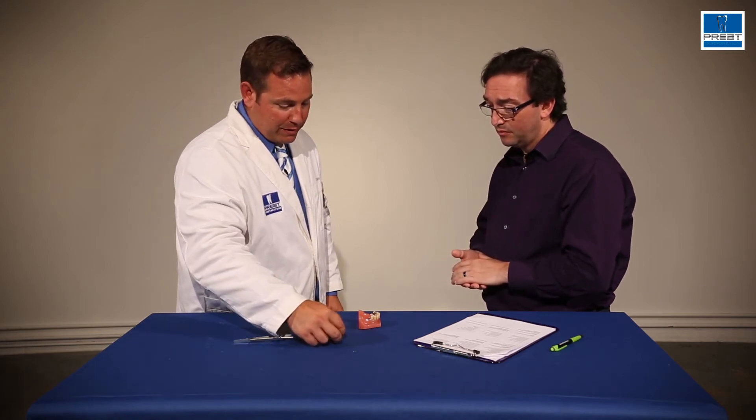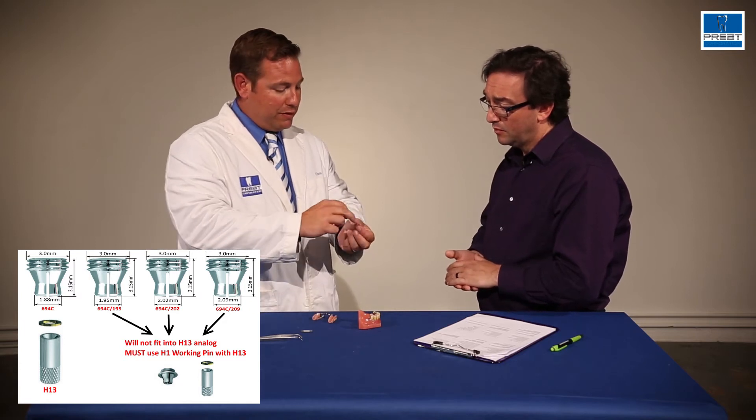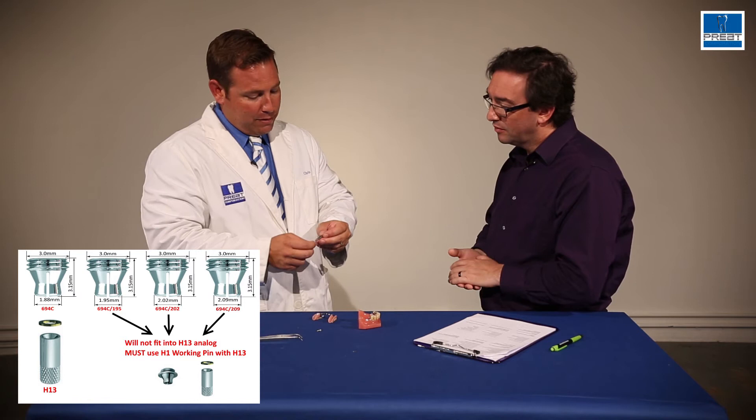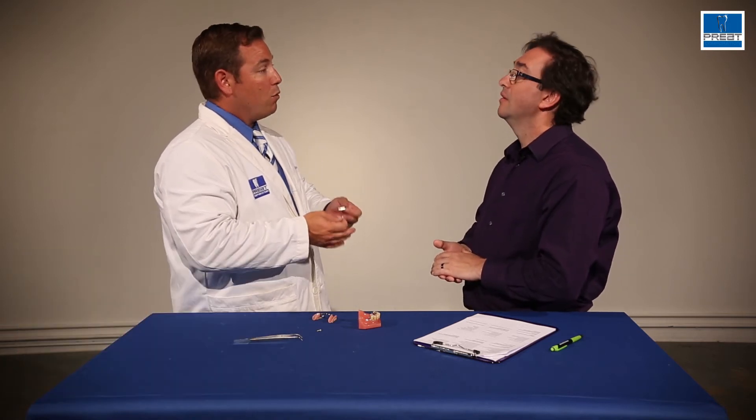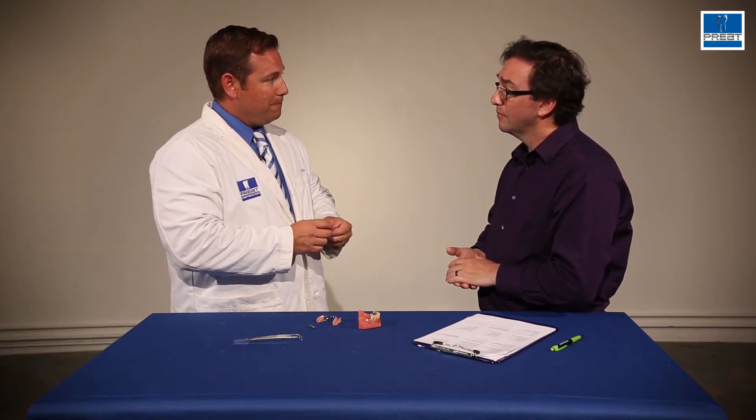Now, there's one catch to this when we're talking about servicing. If we have a case where there's wear on the attachment and we're using a size 2.02 spring pin, for example, this 2.02 will not be able to snap into this H13. This H13 analog will only take a 1.88. If that's the case, unthread the oversized, the 2.02 pin, thread in a standard or a working pin. H1 is a working pin. Then you can snap it into place and go forward with the impression, pouring up technique. So if the patient needs a 1.95 or a 2.02 or a 2.09, a lot of the time my instructions to the clinician will be use the oversized pin for the impression, unthread it from the impression coping, put it in a bag, and put it in the patient's chart. The laboratory is going to use either the H1 or the 1.88 during the rest of the procedures.